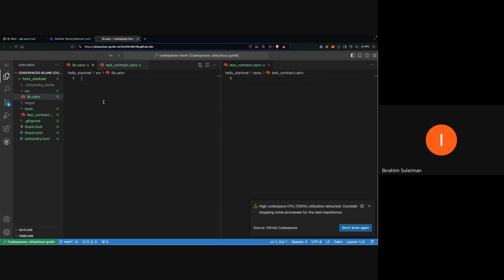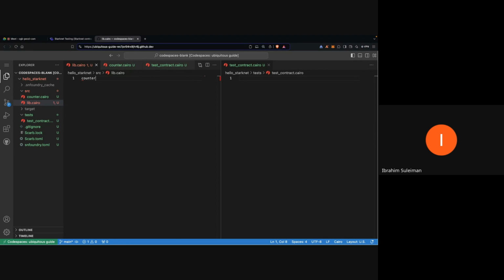So let's start by creating a file and importing that file in.